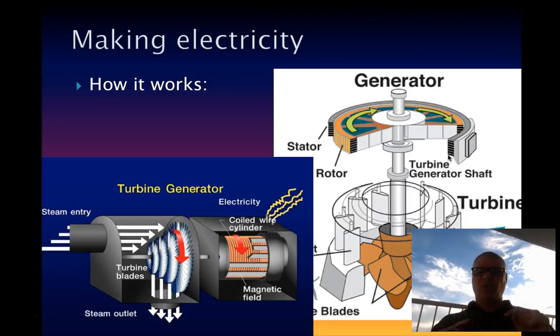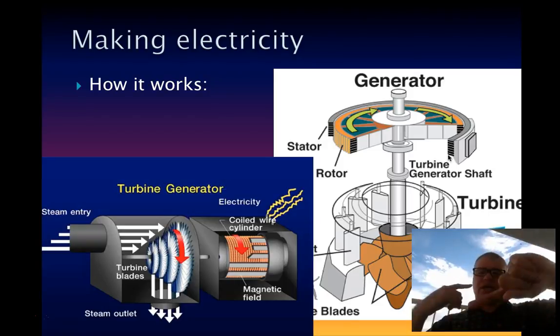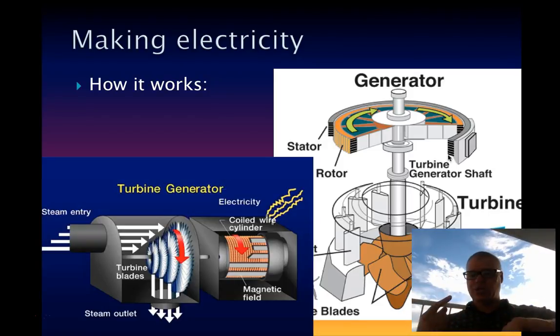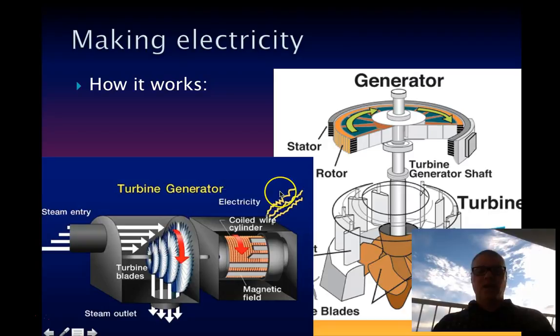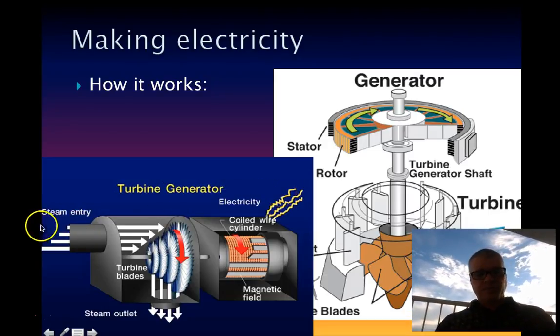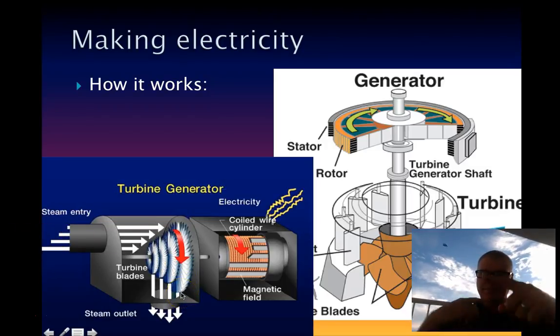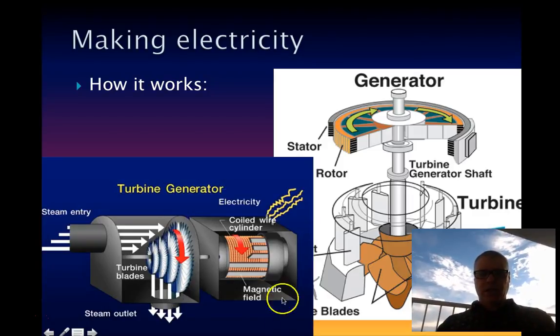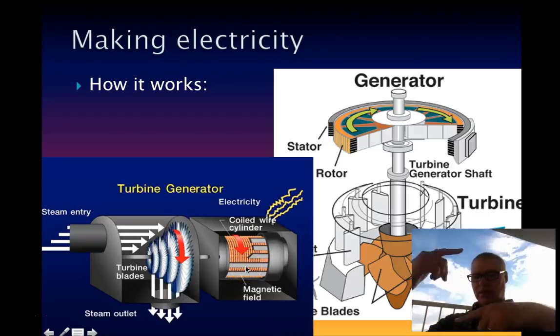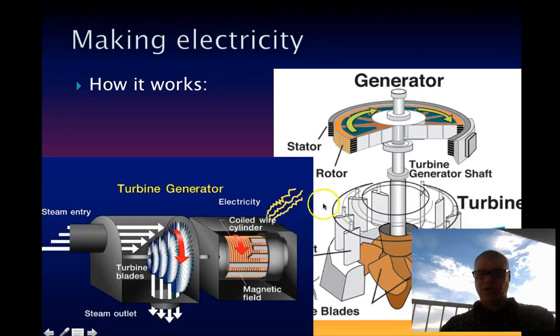The key is, where are you getting the energy to turn this thing? That is why you need oil or coal or hydroelectric or all these sorts of things. There are basically a couple different ways you can do this. Mostly it's done through turbine generators. What you do is create steam, like water steam. You push that steam through these turbine blades, which spins them around, and that spins the wire in the magnetic field, which then creates electricity.